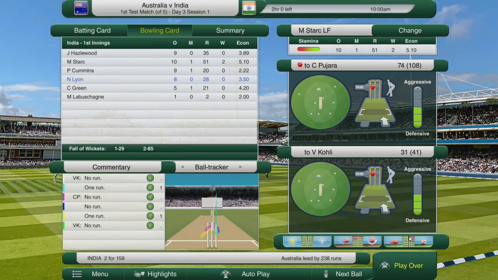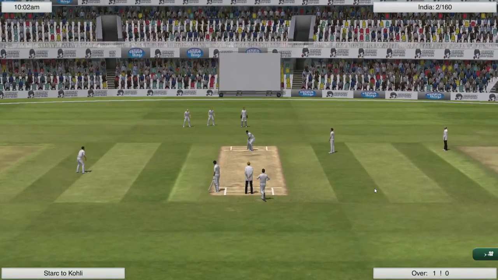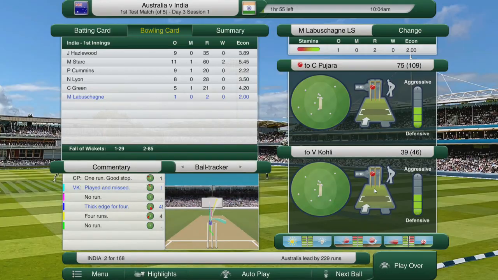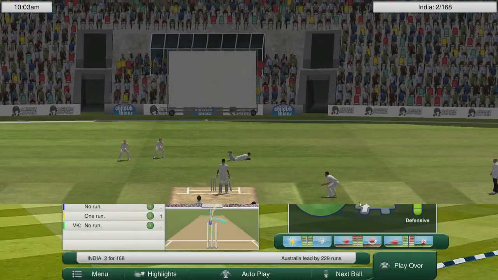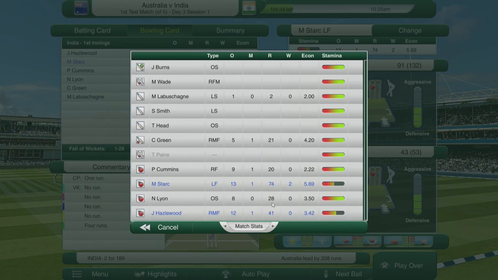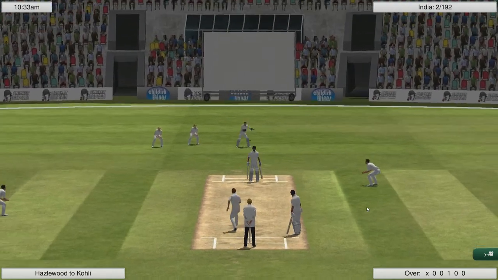Let's get Starc in early on day 3. To Kohli. Just beats the outside edge. This time Kohli hits it down the ground. Don't know why that was a highlight. That was a good hit down the ground. Hazlewood to Pujara. Chasing the inside edge. Starc is getting pumped. 91 for Pujara, 43 Kohli. Australia needing a wicket.